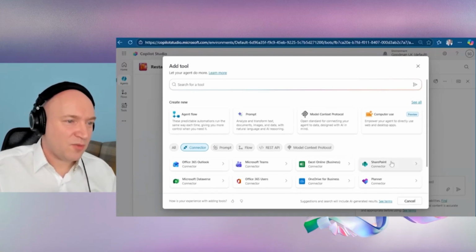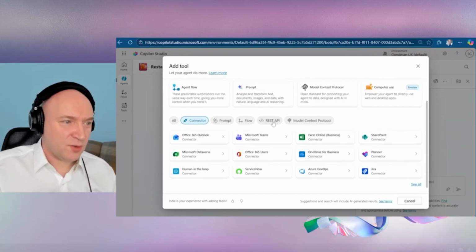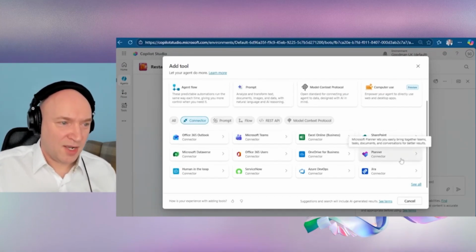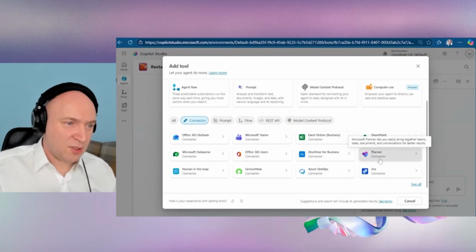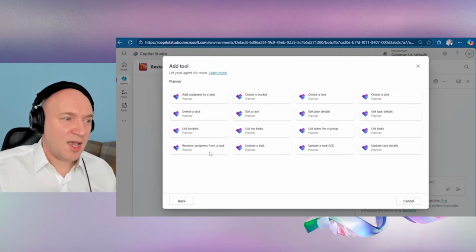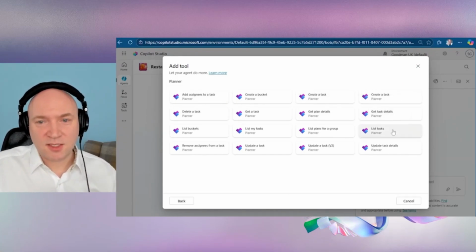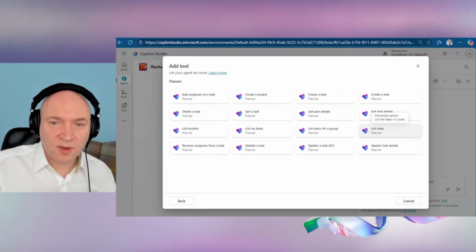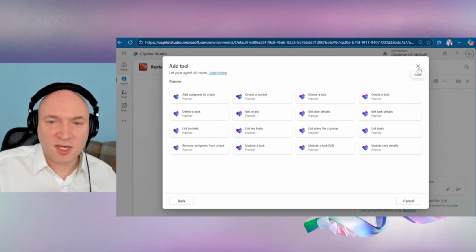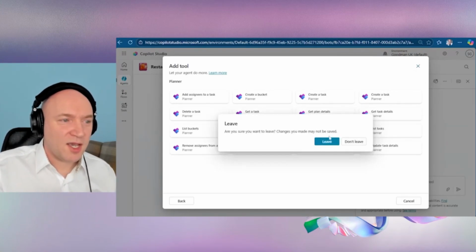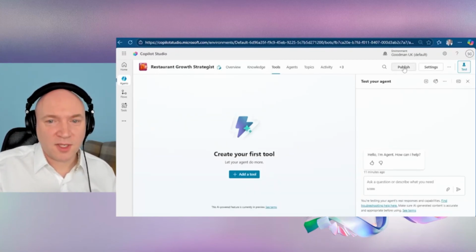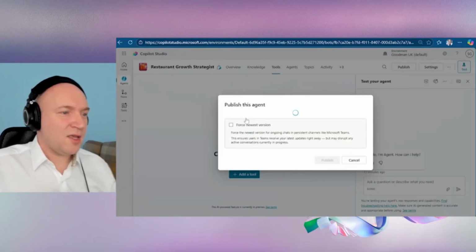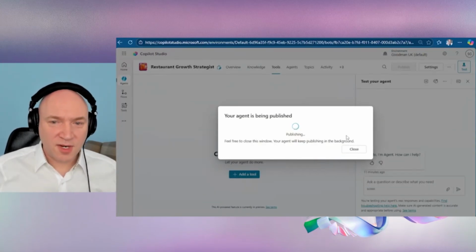All this sort of stuff is where we can bring this information in from other sources like Microsoft Teams, Planner, and so on. Because what we're going to try and do with this agent is give it that full context of what it needs to know to be able to build things out. And that might be to look and create tasks. It might be to get existing task details from our existing ideas boards that we've got, so it can have an idea for what perhaps staff have posted as great ideas to add themselves. And also understand the scheduling in shifts to be able to do that. Now, for time, I'm going to save and publish this now rather than add all of these tools.